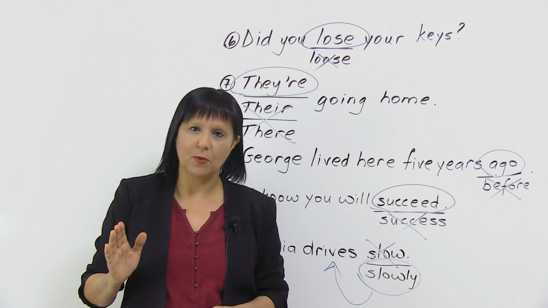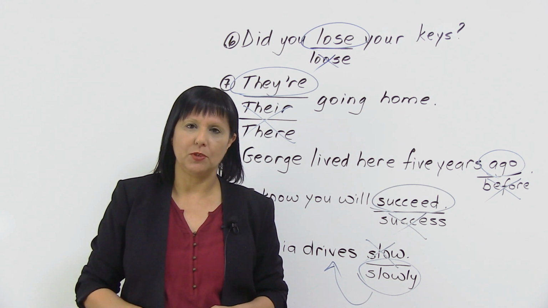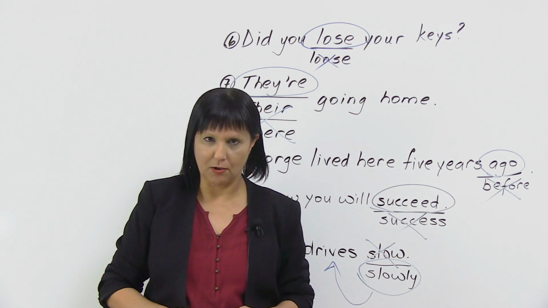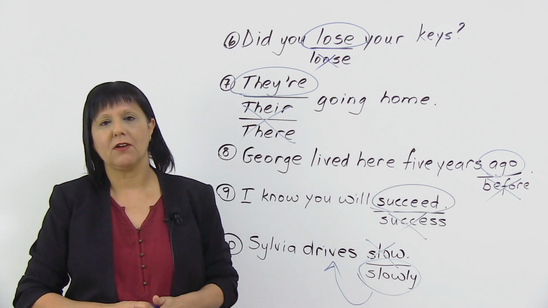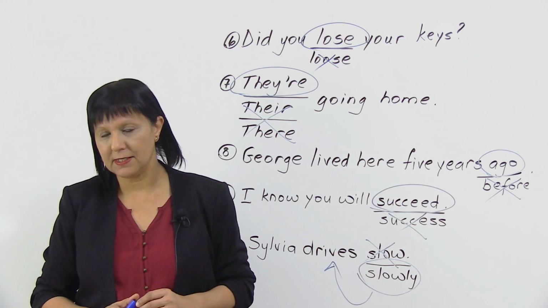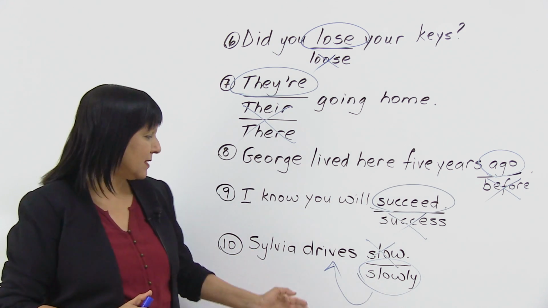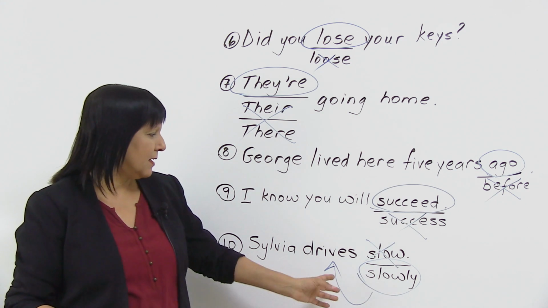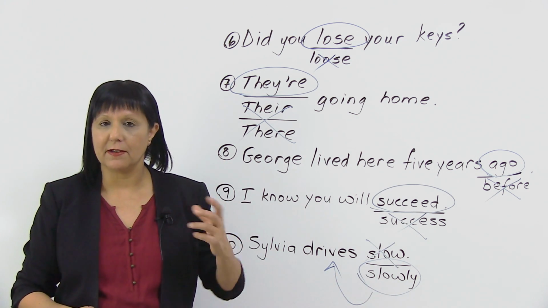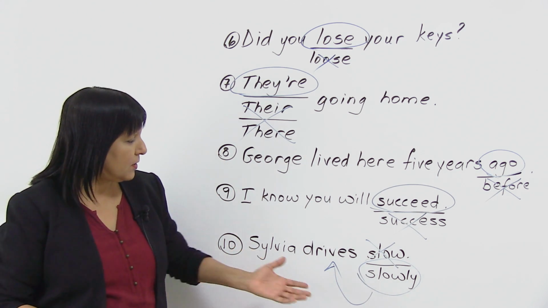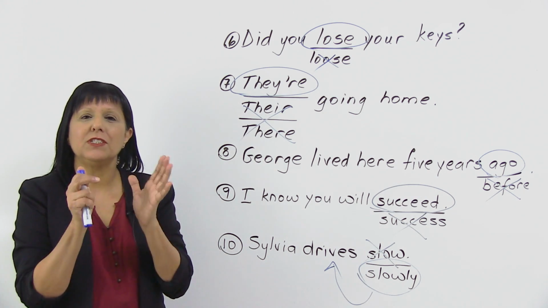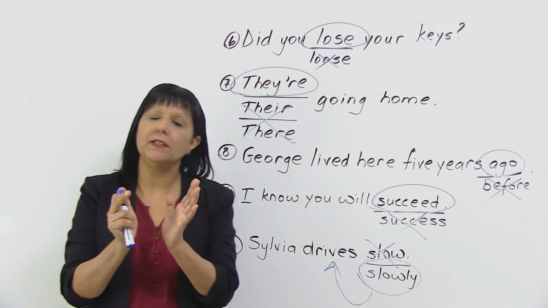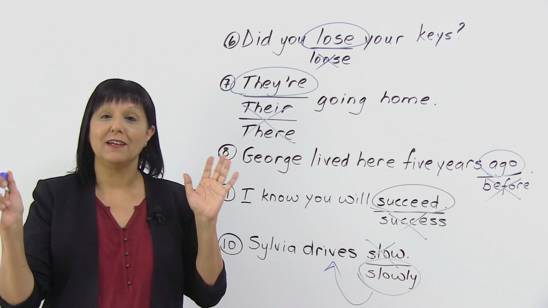So if you go to our website at www.engvid.com, you can find a lesson on each and every one of these. So if you got something wrong, like let's say you got this one wrong, just go to the website, look for this one, and we'll have some links there which you can follow. And you'll be able to watch a full video just on that point, okay? So that you really understand it and you don't make that mistake ever again.